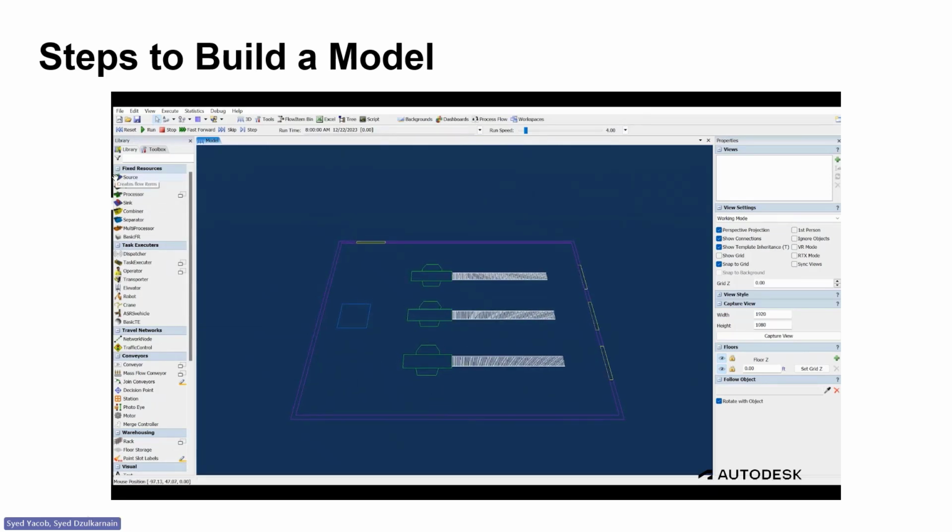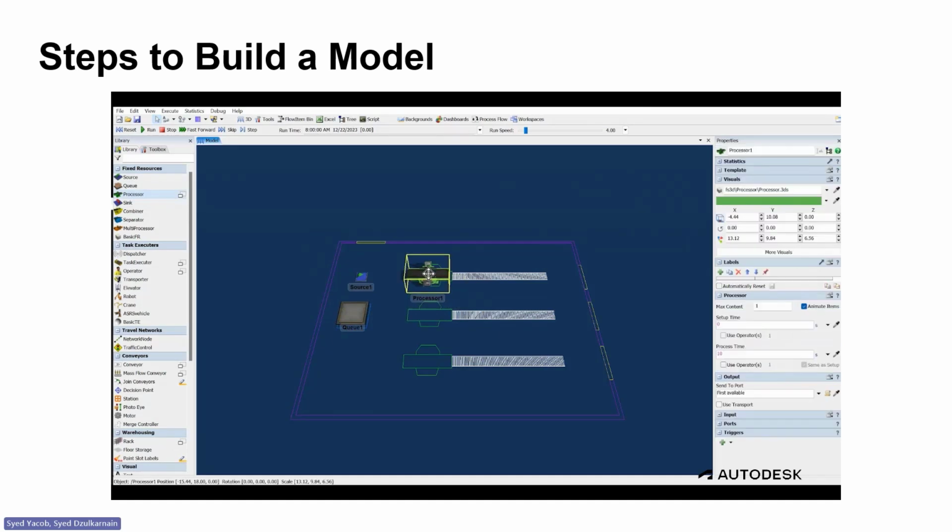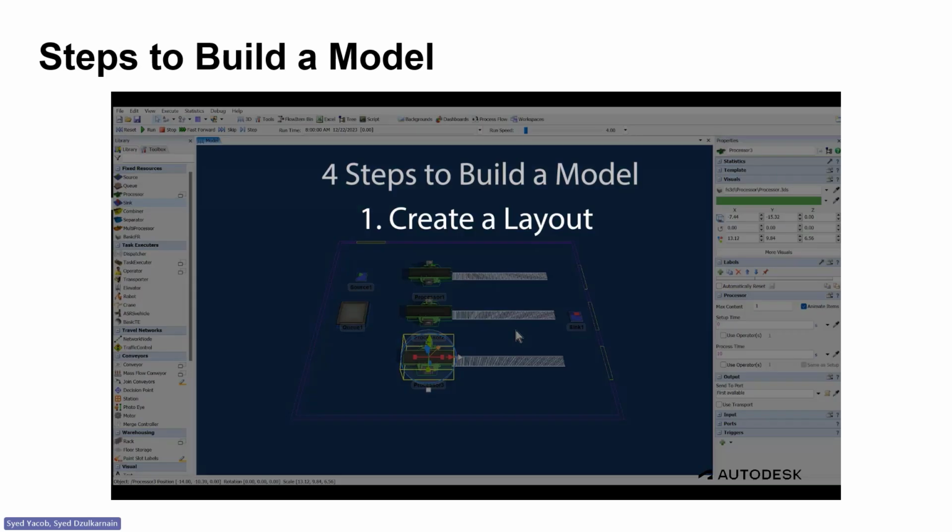So from there, we just insert all the libraries. Let's say the source, in this case the source of raw material. Where is the queue? Okay, who is the processor? The processor is the machine. In this case, it is the machine, so we're putting in the machines. Putting in all these processors, and then you can see on the right-hand side more information about the processor or the machines.